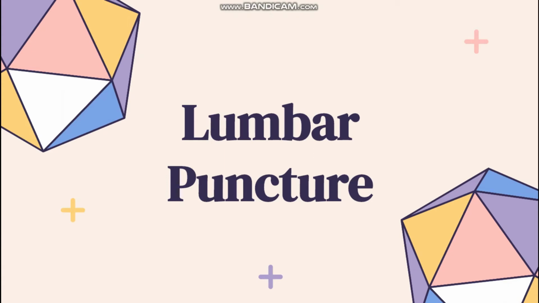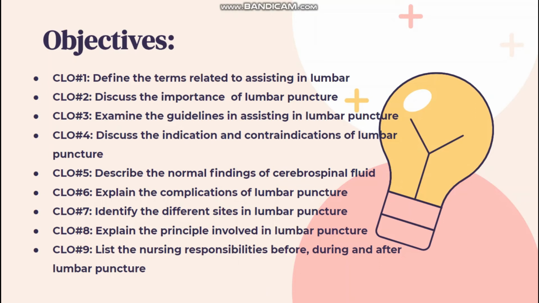Let's move on to lumbar puncture. Objectives. CLO number 1. Define the terms related to assisting in lumbar puncture. CLO number 2. Discuss the importance of lumbar puncture. CLO number 3. Examine the guidelines in assisting in lumbar puncture. CLO number 4. Discuss the indication and contraindications of lumbar puncture.